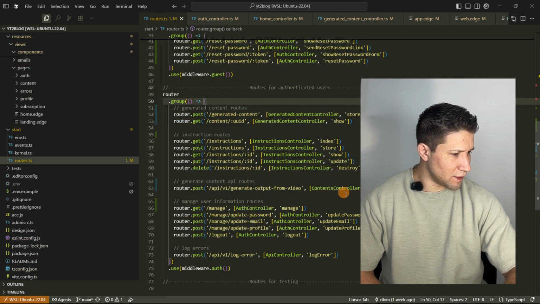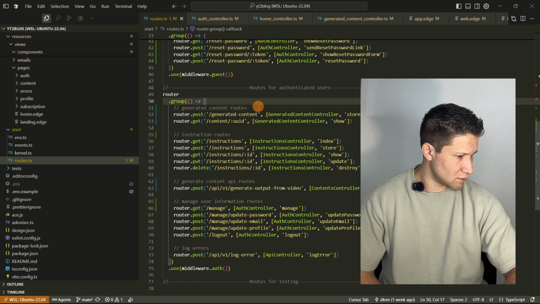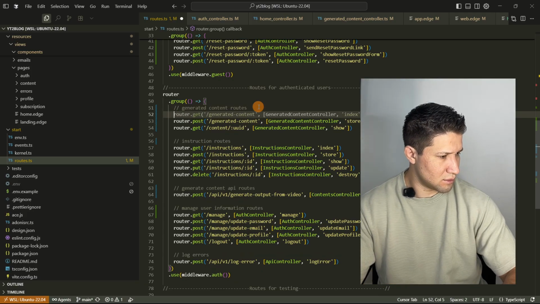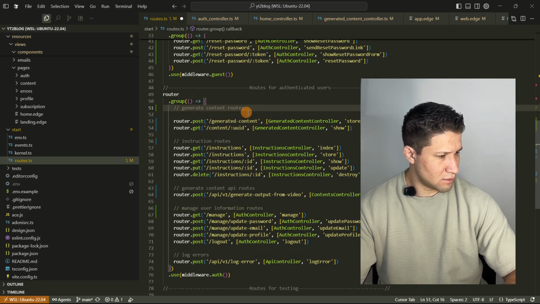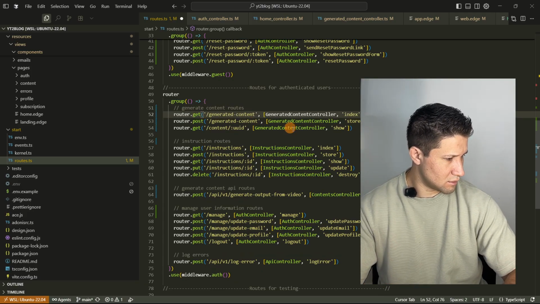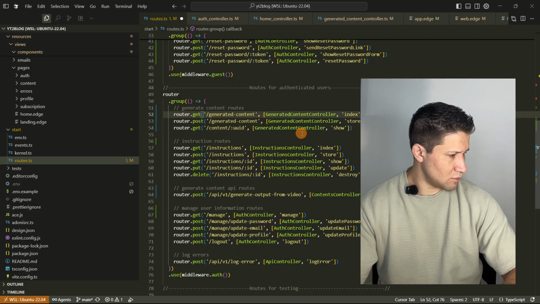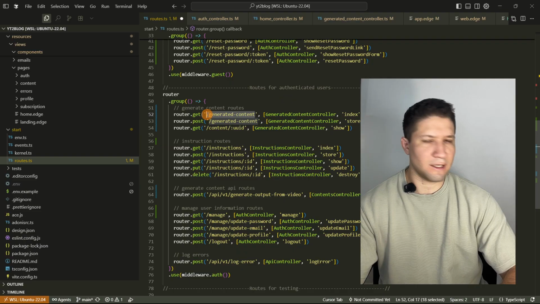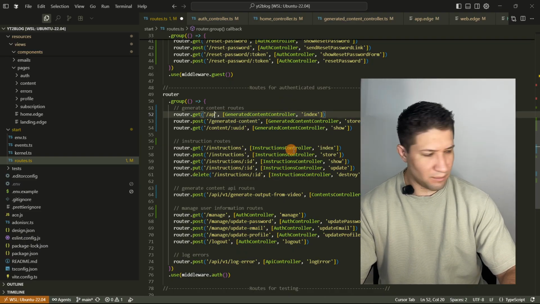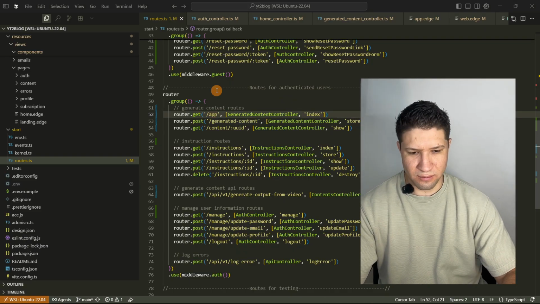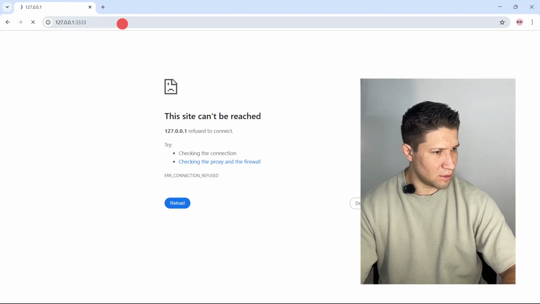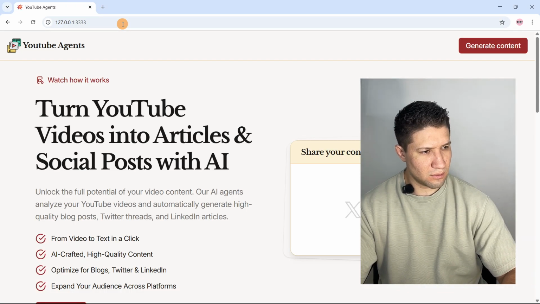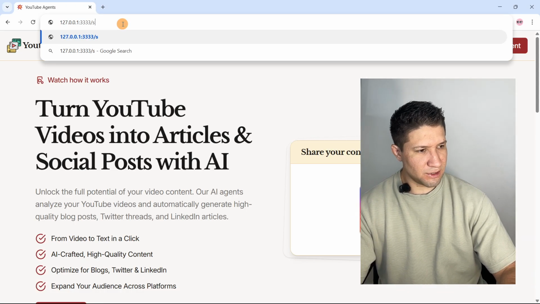So we are going to call that index. I don't want to call it generated content. I want to call it, I don't know, it can be app. Let's see how it looks with just app. So let's go to /app.